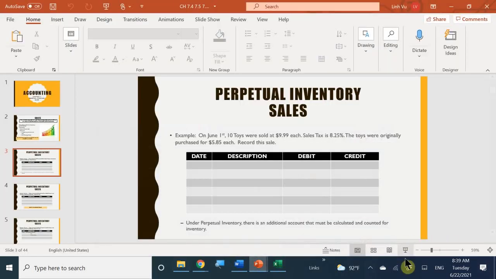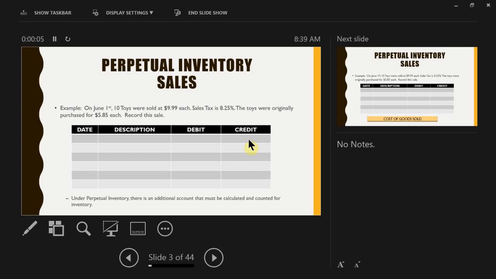So when we talk about sales, it's exactly like how we did in periodic inventory, except we have a second feature. But first, let's think about how we're going to journalize our sales. Pretty straightforward: our assumption is we should be receiving some sort of cash or placed on an account, sales and sales tax. So what is my total amount of sales here? To the total toys, we're going to be adding the tax, correct? Yes, we're going to sell the toys, and we're also going to charge tax.